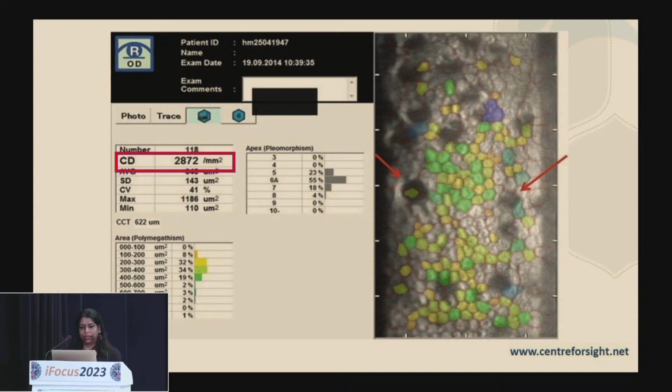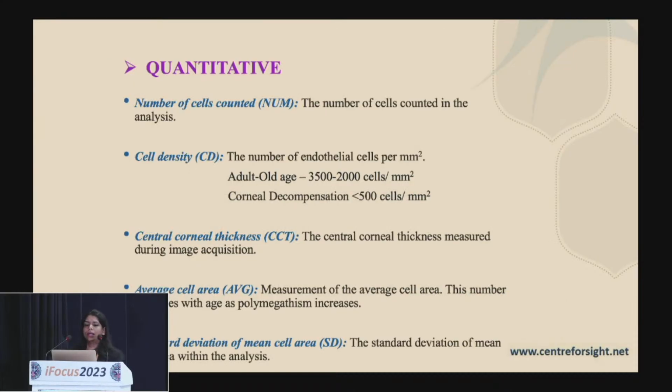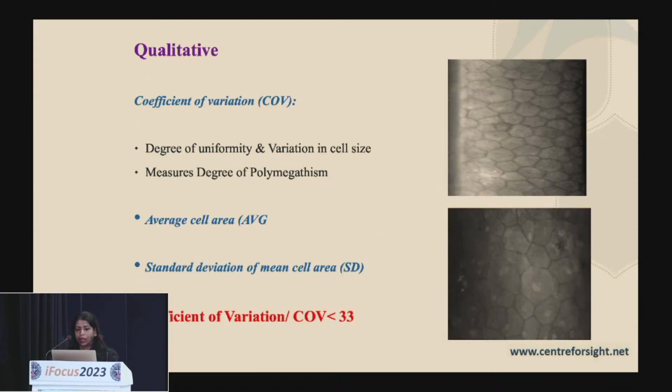So when we do the quantitative analysis, it can be misleading. What happens here is, we do the manual method where the guttae are there, where the bad surfaces are there, right? For that, the quantitative methods are these. We count the number of cells, we do the cell density, we measure the central corneal thickness, and we measure the average cell area and standard deviation from the normal, right? These things will give you the quantitative analysis, but quantitative analysis sometimes will be misleading if you don't have a picture. So for that, we have a qualitative analysis.